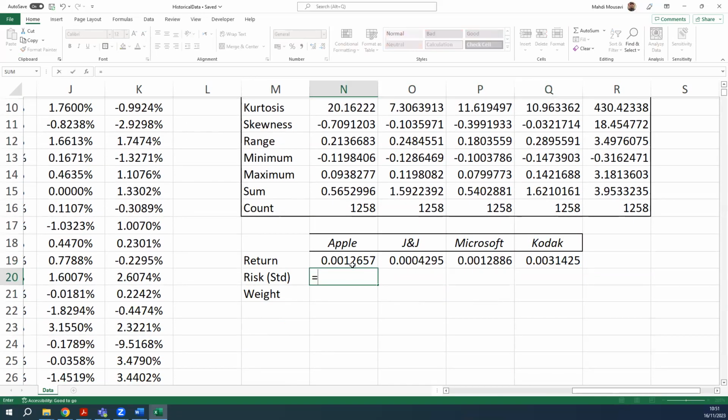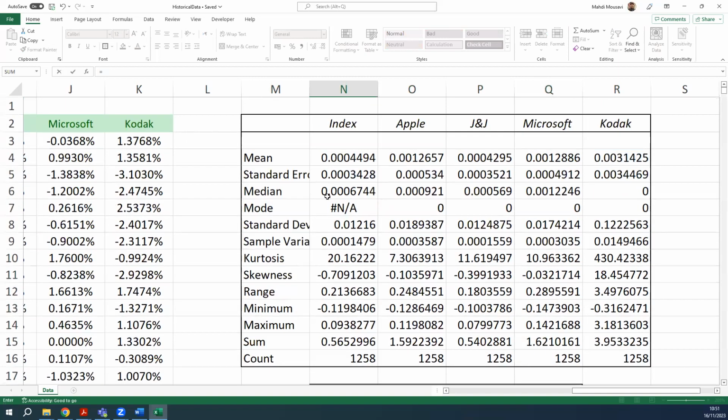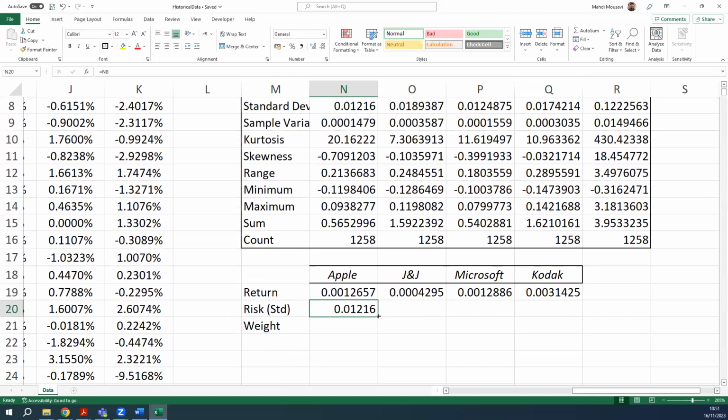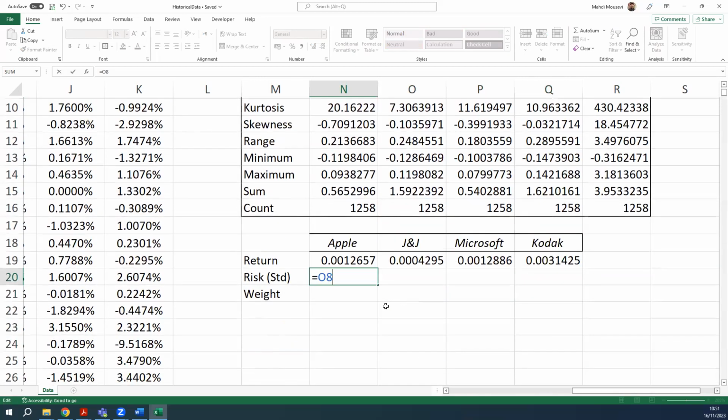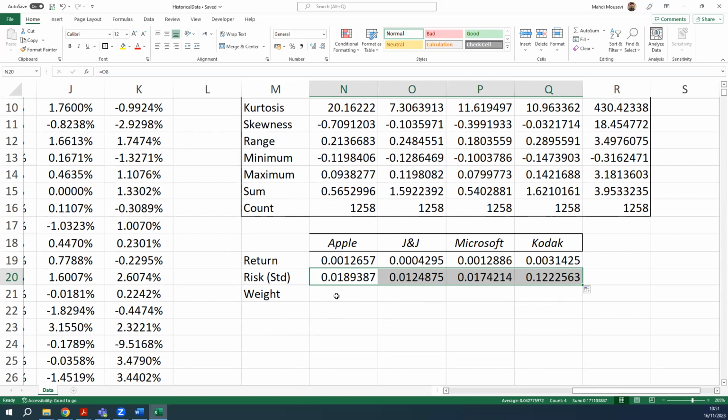Standard deviation is also estimated, so again, standard deviation of Apple, and copy to the right. The rate is given by the task as 20%.